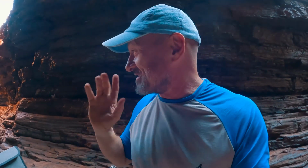I have done a shot where I've focused on the foreground, and one shot where I've focused on the background, just to make sure. It's quite a long way from here to the end of the gorge. So here we go, bonus last shot. Let's see how it came out. Check it out.